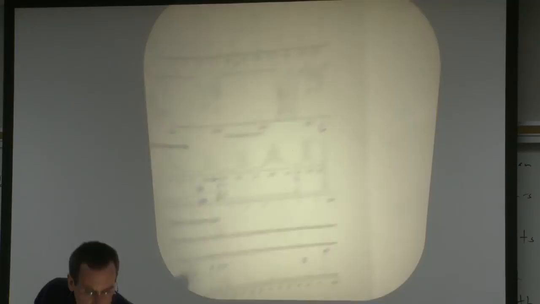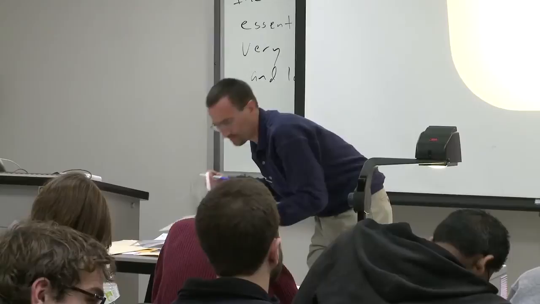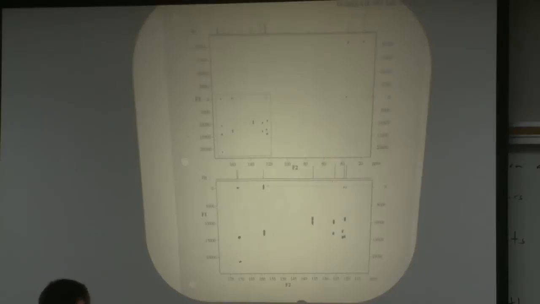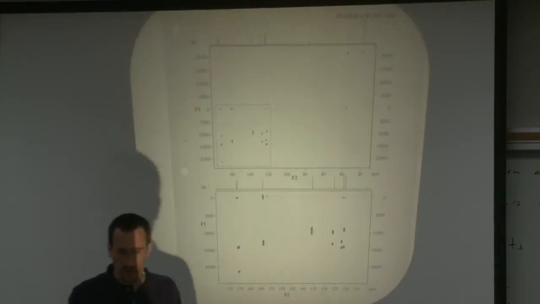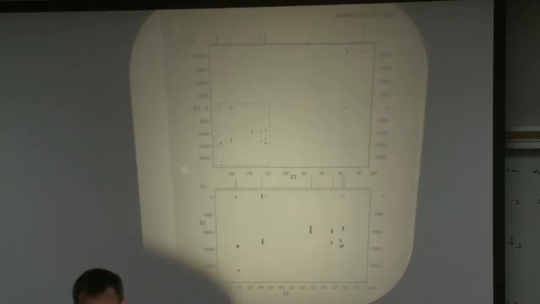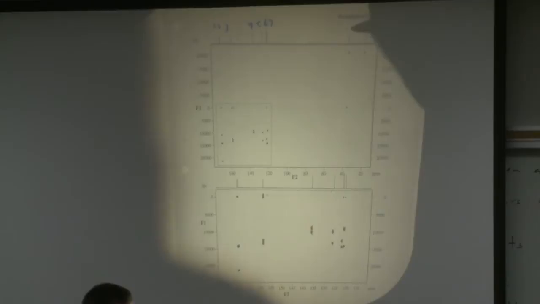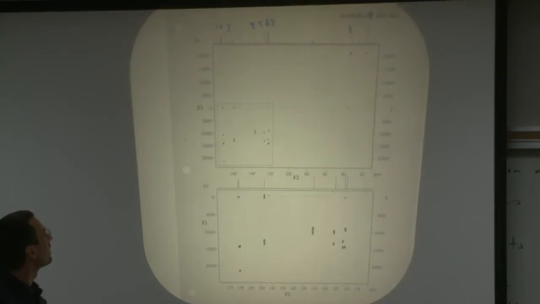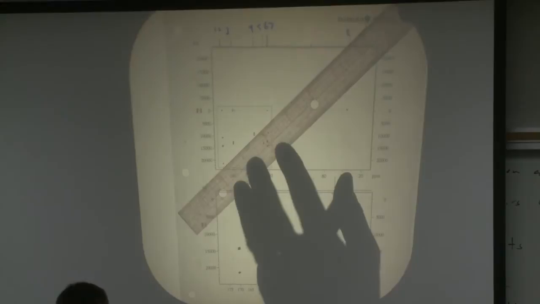I'm going to take us on to the INADEQUATE. And honestly, you can pretty much just by inspection with the INADEQUATE put the thing together, and then you're going to have to use your head a little bit to think about what's going on. All right. So they give you two spectra, the spectrum and then an expansion of this crowded region here. So this is your INADEQUATE, and we can go ahead and do 1, 2, 3, 4, 5, 6, 7, 8, 9. You can identify your double quantum axis in addressing this spectrum.